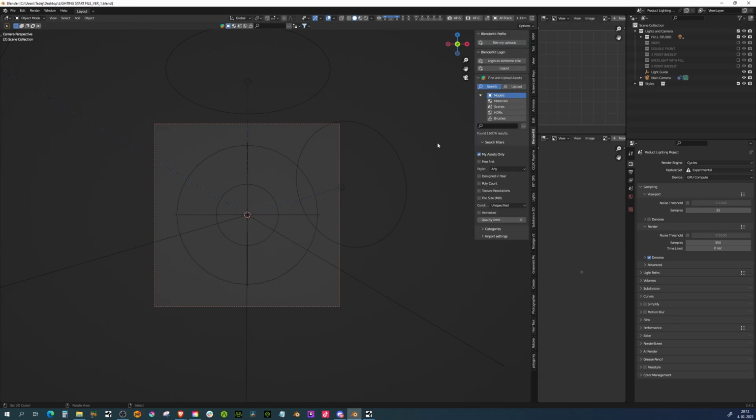Now let's take a short and quick look at what the add-on looks like. So you have See My Uploads, Blenderkit Profile, Blenderkit Login, and then you have Find and Upload Assets. A video about searching assets and how to use them, I think other people have explained very nicely, so we are just gonna work with Upload. This is how the upload looks when you have nothing in your scene, like no object. But in my case, I'm gonna try and upload a new object, something that I have created.